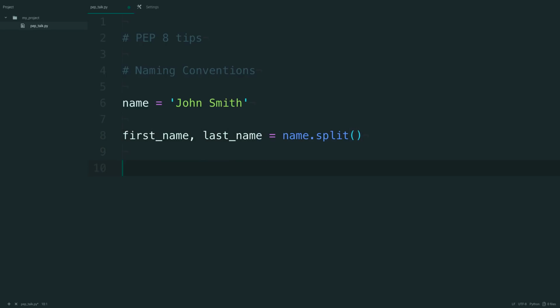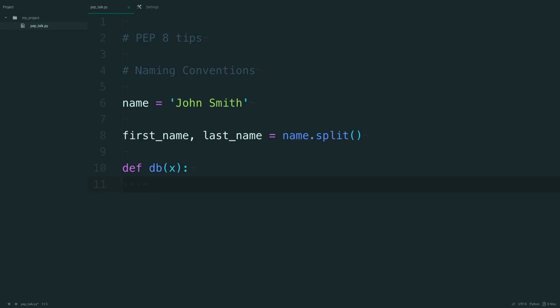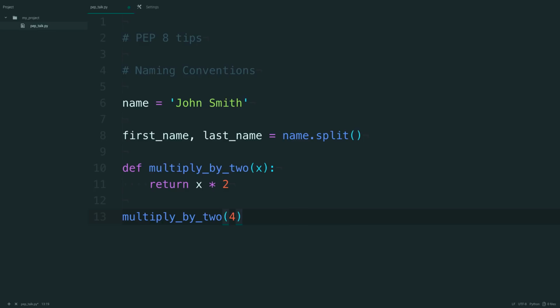Additionally, you may want to shorten the names of your functions so that you don't have to type them out all the time. So let's do something like this. And all this function is going to do is double. And I know that db means double, but maybe somebody else doesn't. So instead of using db, maybe you should make this function something like multiply by 2, because that's what it's doing. Now if you see later on in the script something that's like multiply by 2, you've got a pretty good idea of what that function is doing.